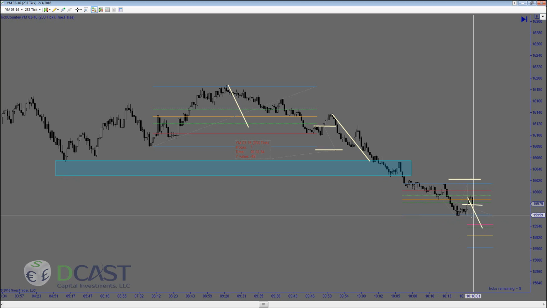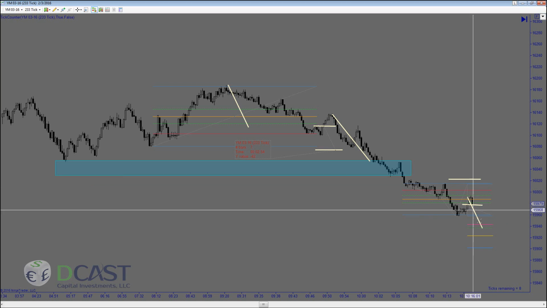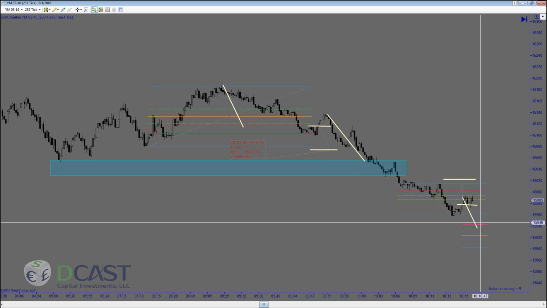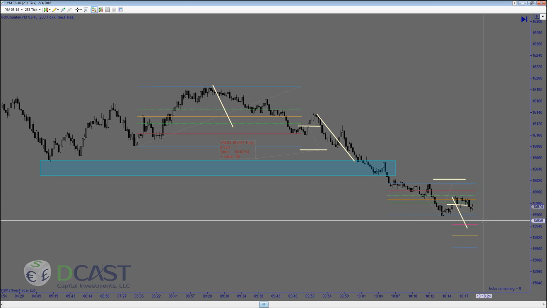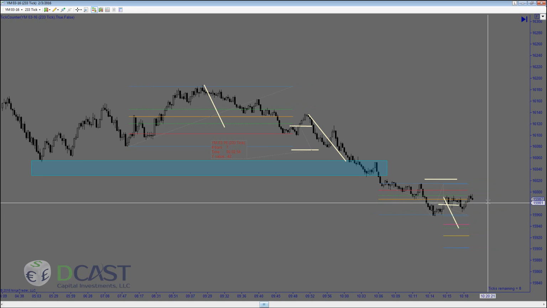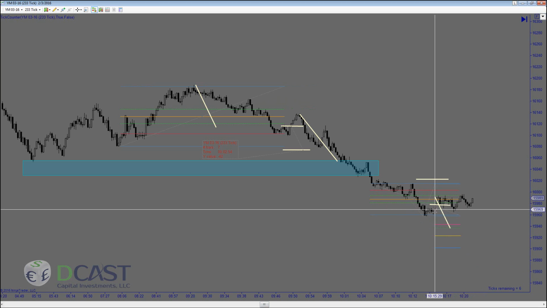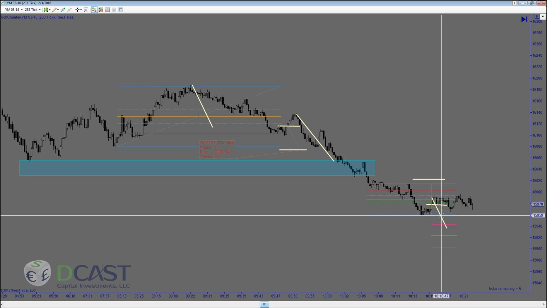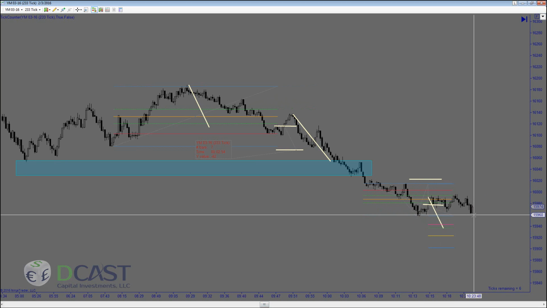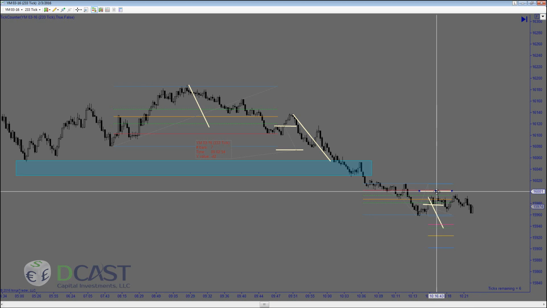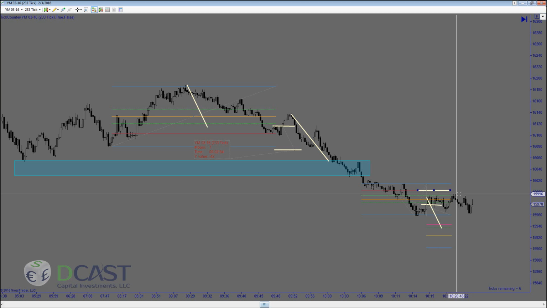So what I want to do is get to a break even as quickly as possible, so I don't have that 1-to-1 lingering for a lot longer. Okay, so now I'm not particularly happy with the way this trade is progressing. As price is moving sideways, price should have made that new structure low. Okay, so now I tested the lows. I don't have a whole lot of room to get to a break even, but what can I do? I can remove a lot of that risk.